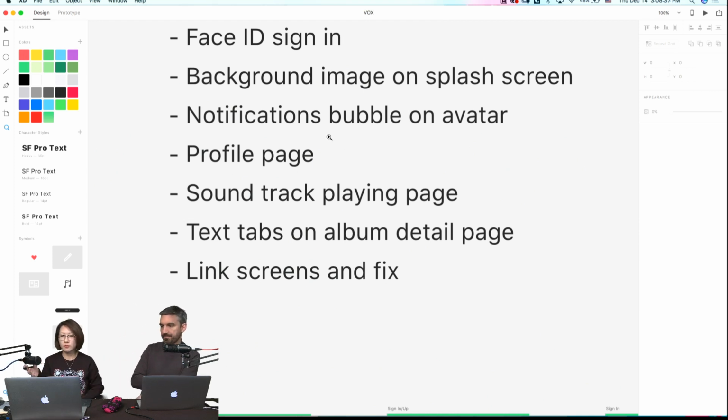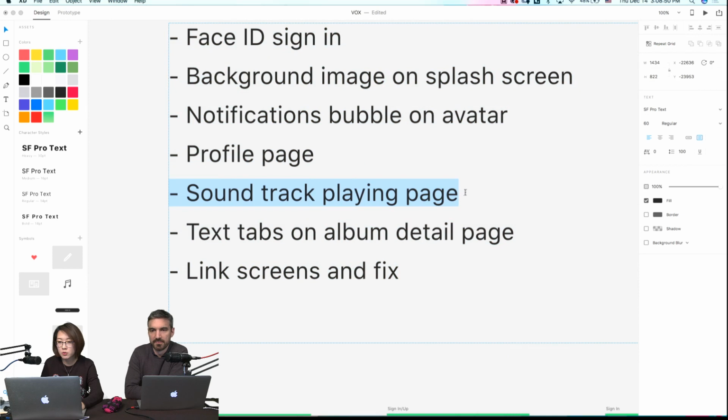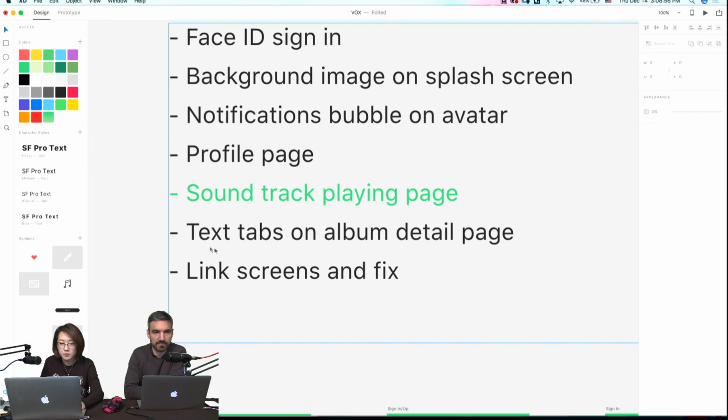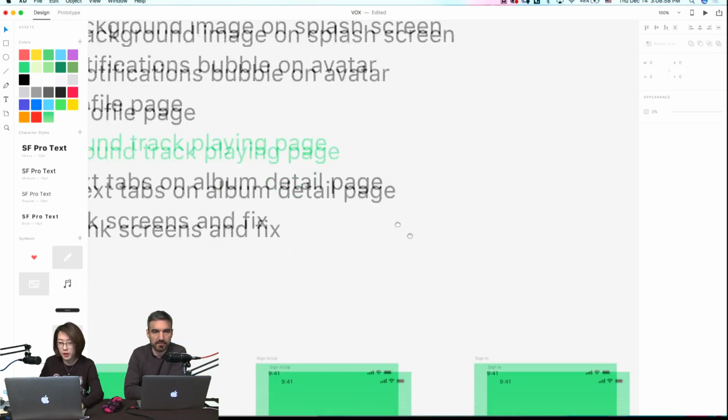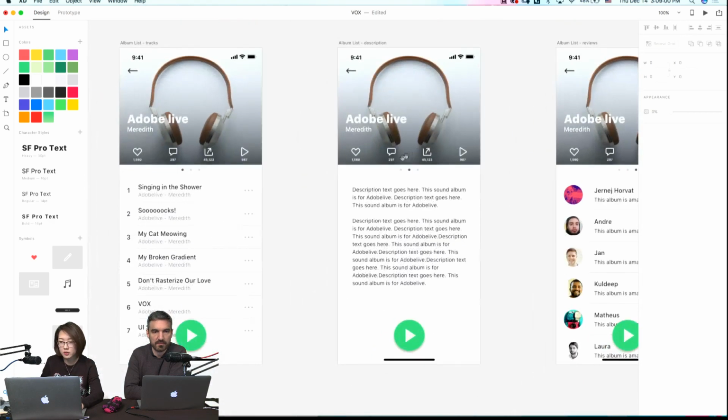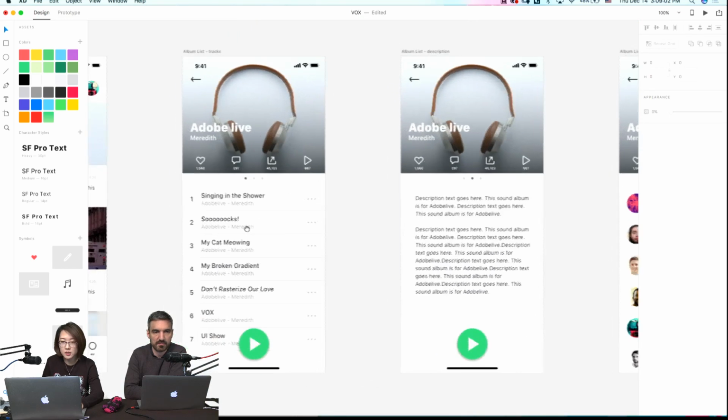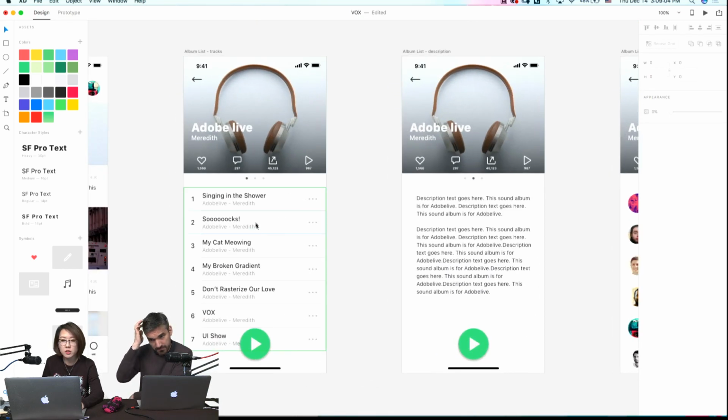Okay, cool. And also, we can add a profile page to get all the soundtracks listed in one list. Also, the soundtrack playing page, we have done it, so I changed the color to green. Text tab on the album detail page: when we are sliding, people really don't know what's coming next.